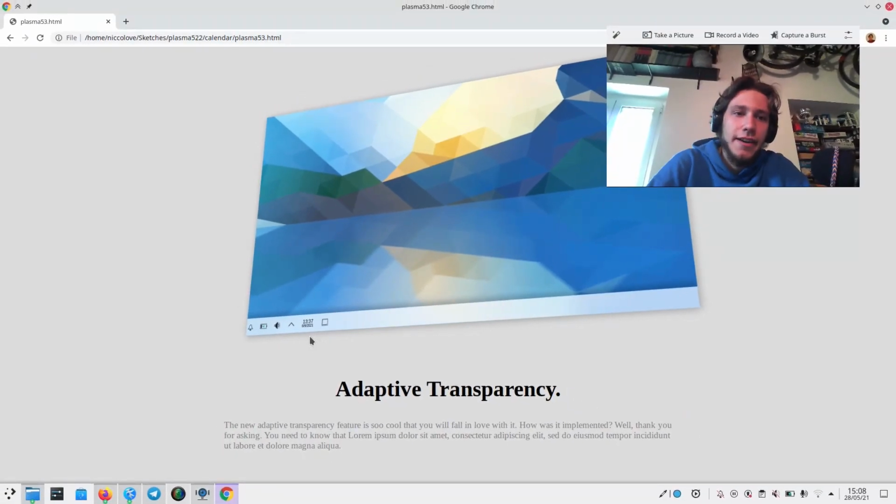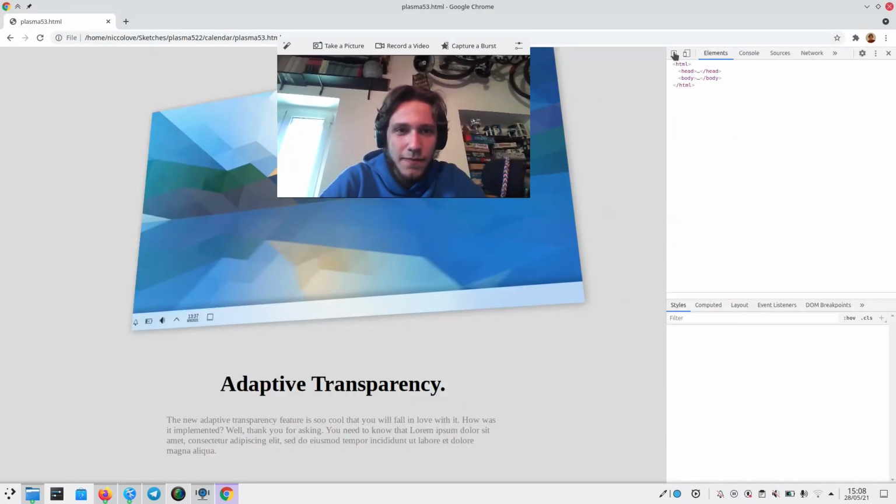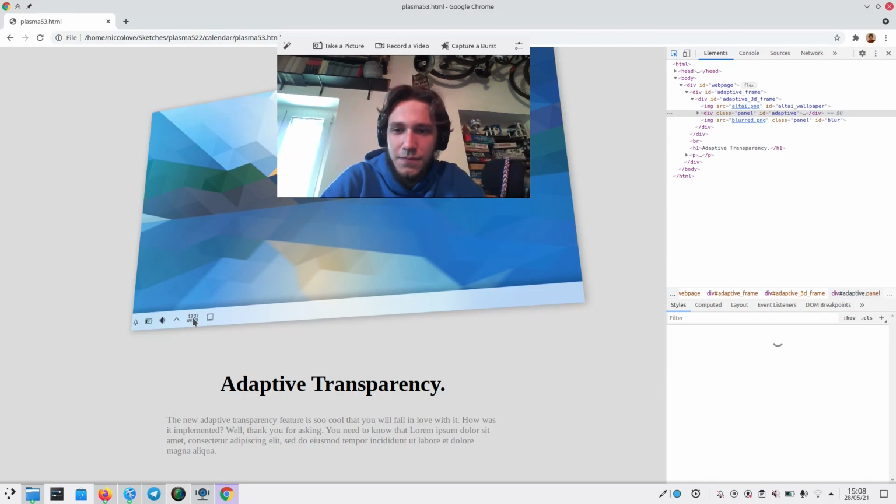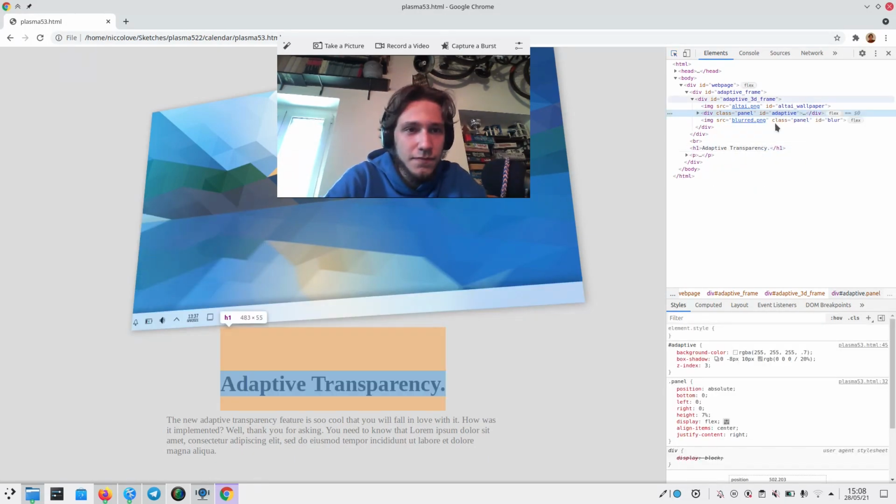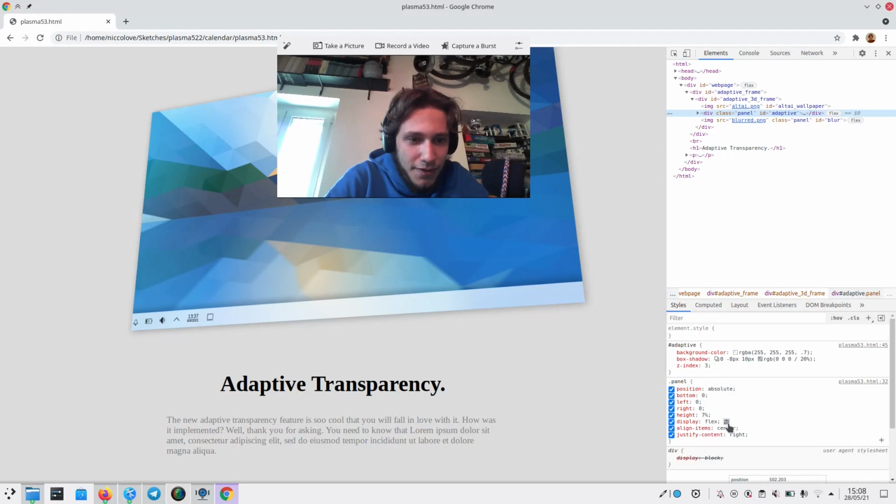It's not right aligned. Why is Chrome broken? What have I done wrong?